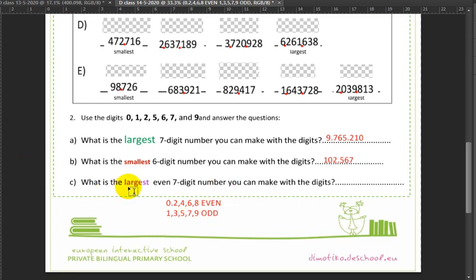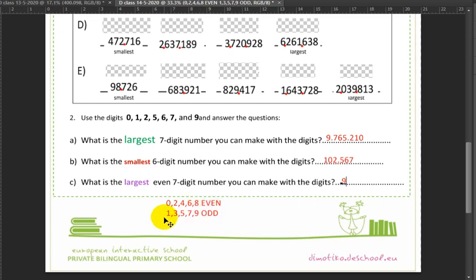All right, so we want to make the largest even 7-digit number that we can. What does that mean? That means that in its ones, we need to have one of these 5 numbers. We cannot have 1, 3, 5, 7, or 9. We need to make the number so that it has an even number here. Okay, this should be a comma, actually. So the biggest 7-digit number, and it needs to be even. Well, let's just start placing them normally as we would. We need a 7-digit number, and we need the ones to be 0, 2, 4, 6, or 8.